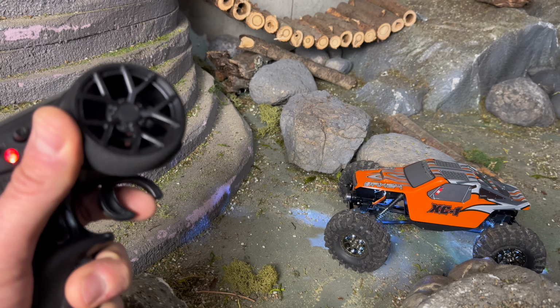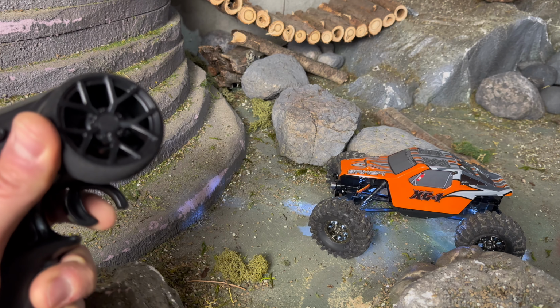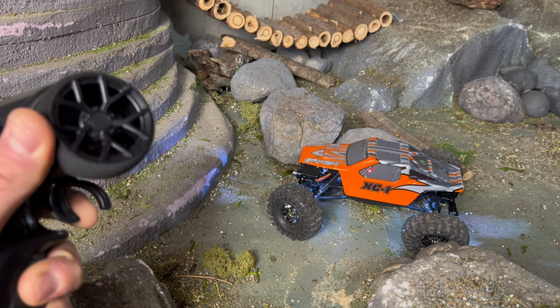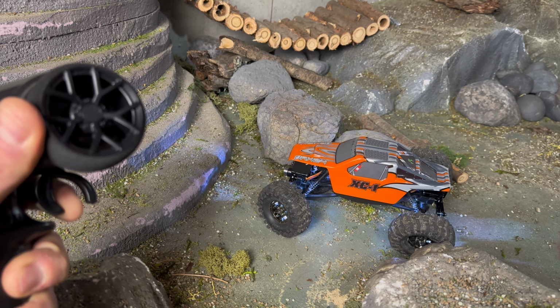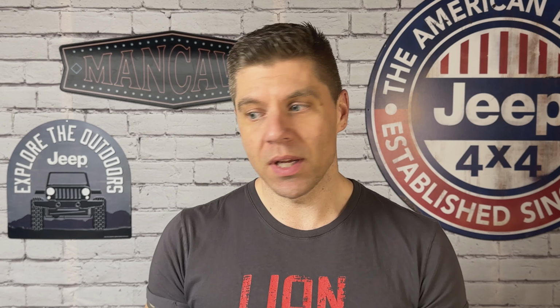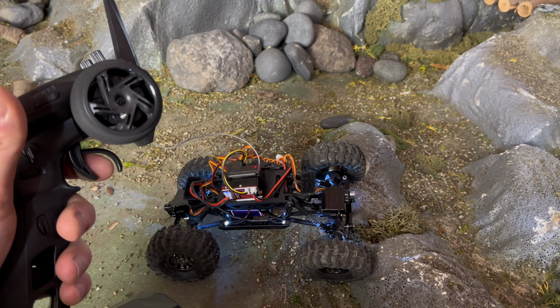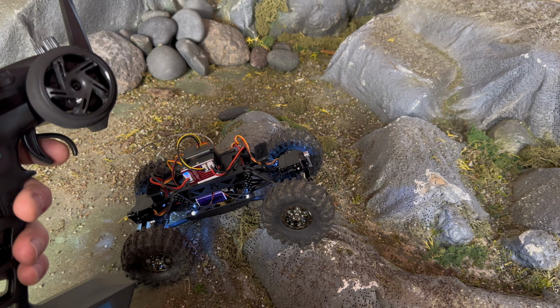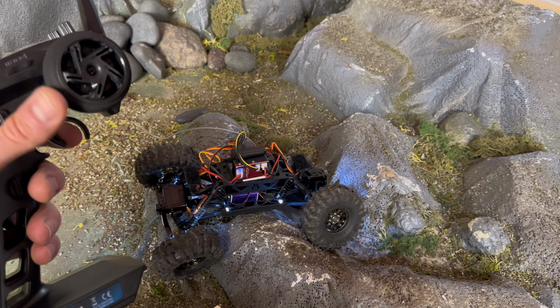So I tore this thing down to nuts and bolts. I undid every mod that we did in that video, and I could not pinpoint the issue. What I found out was it was the stock ESC. After I modified this thing, I don't know if it was too much weight or too much load from the servos. I have no idea, but whatever it was, the binding issue was coming from the electronics. When I put in a Fly Sky and a Lizard Ultimate that I had, the problem was completely fixed. So the electronics on this thing were really holding me back.